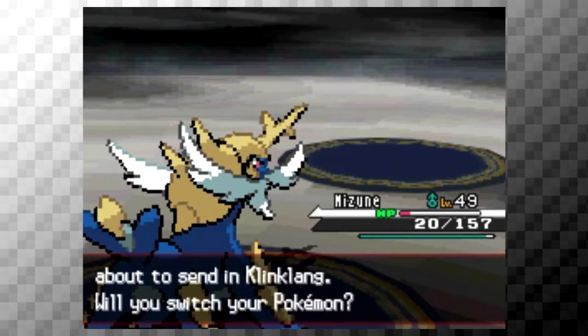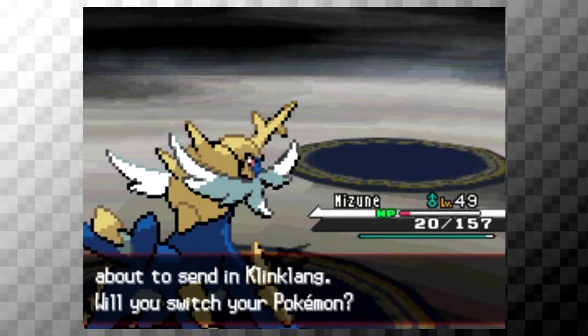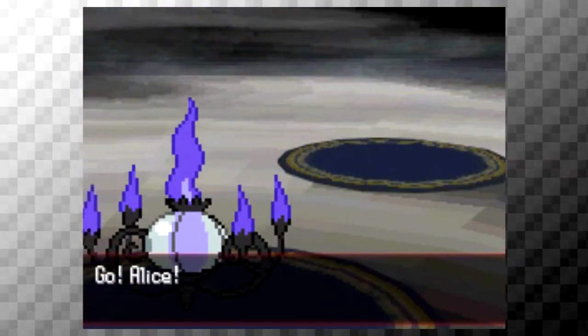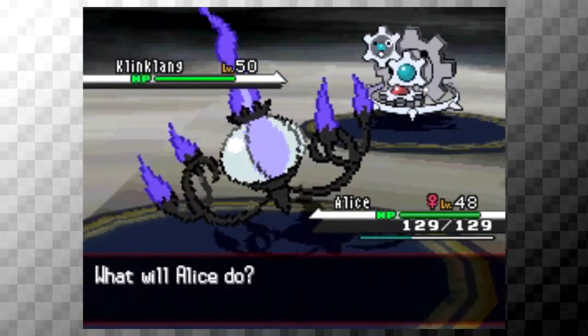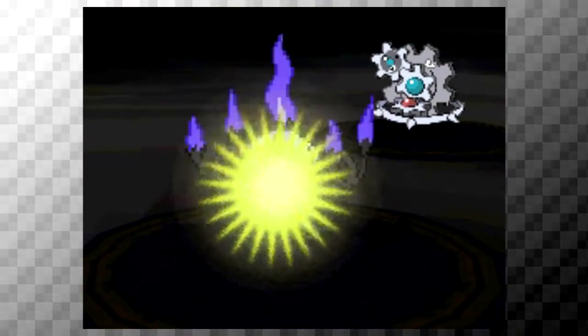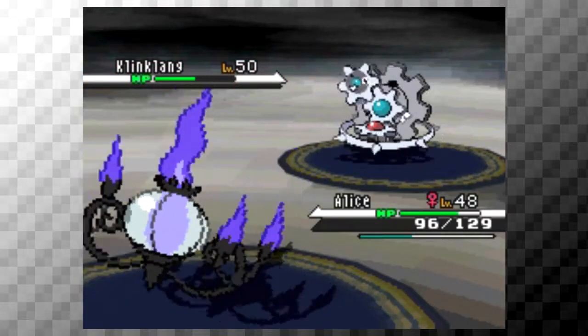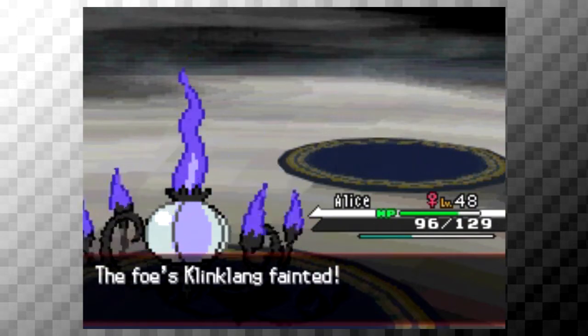Good job, guys. Next up is Kling Klang. Level 50, Steel type with the ability Plus and the moves Flash Cannon, Metal Sound, Hyper Beam, and Thunderbolt. Obviously going to go for something super effective here. Kling Klang, I believe, is very physically orientated, as many Steel types are. A Fire type special attack should do a good amount of damage, if not KO it right out. Weirdly enough, it's faster. Okay. Thunderbolt didn't do that much damage, though. So that's good. And the Flame Burst takes it out. Chandelure is just too strong.